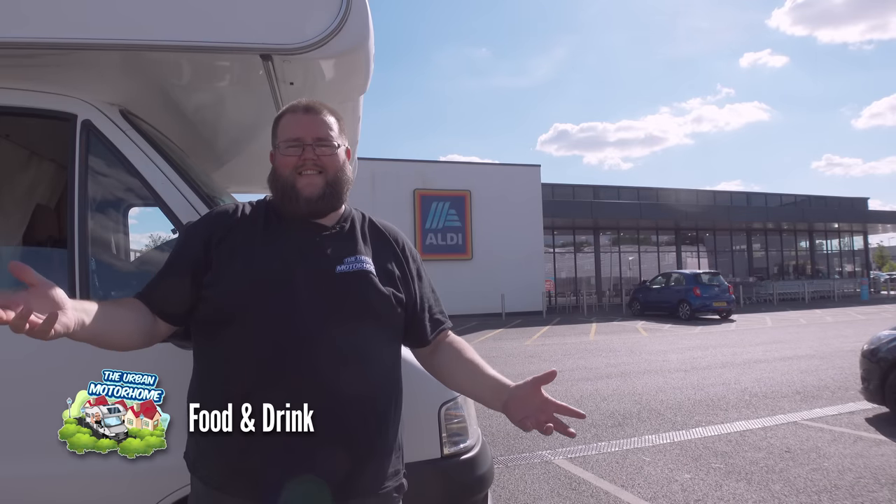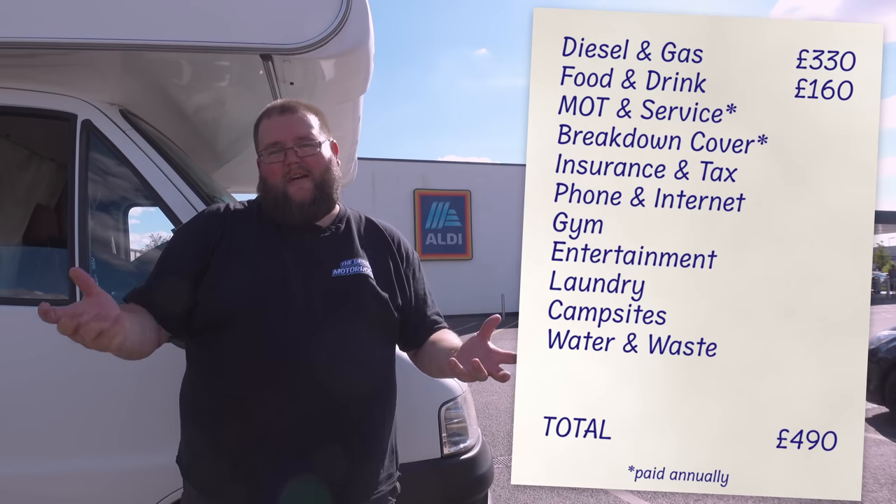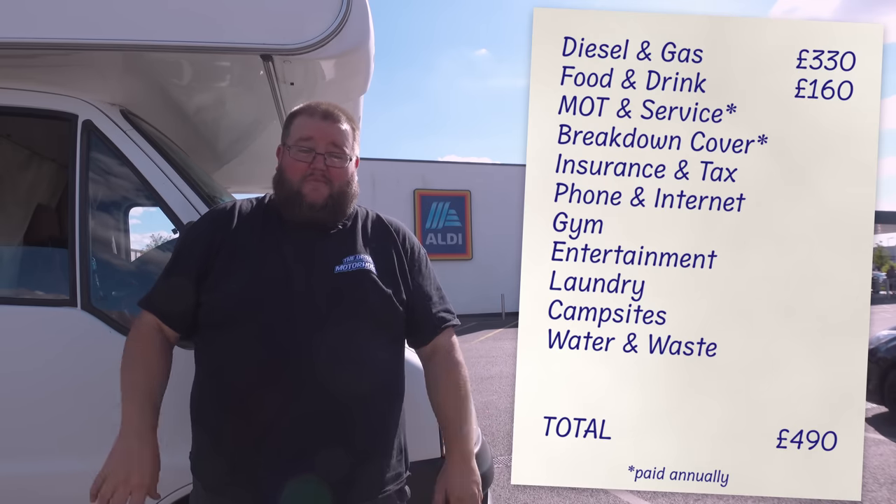Food and drink sets me back about £160 a month. I buy a couple of cases of Pepsi Max which costs quite a bit, and I'm a massive meat eater — bacon, chicken wings, meat. I'm not massive on anything else really. I eat some pasta, some rice and some potatoes here and there, but I'm quite a confident cook — I'll throw things in the pan and just whip something up. Yeah, £160 a month and that's me done.